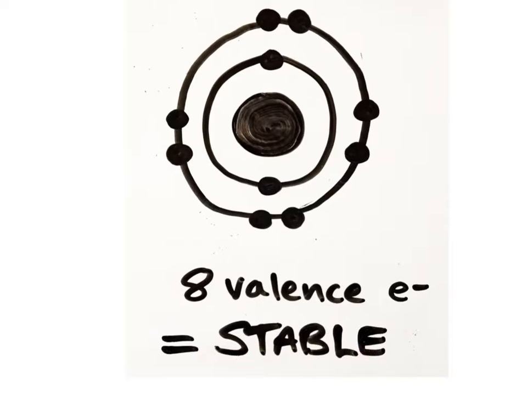Matter always wants to be in its most stable state. An atom containing eight electrons in its valence shell is considered to be chemically stable and is unlikely to form chemical bonds with other atoms.